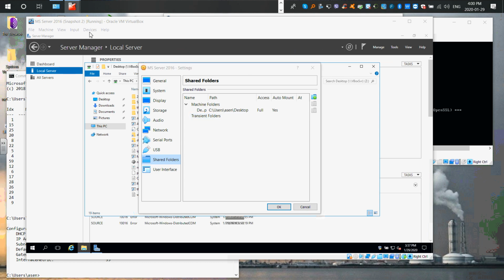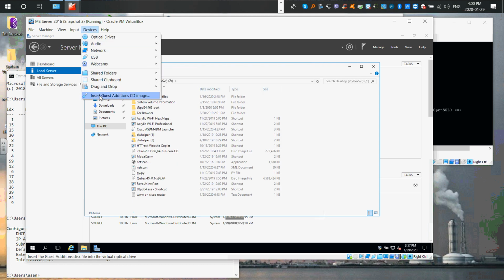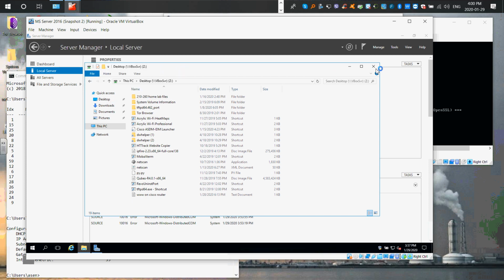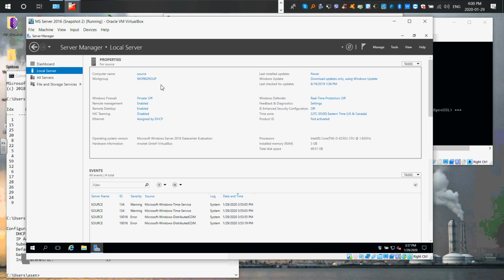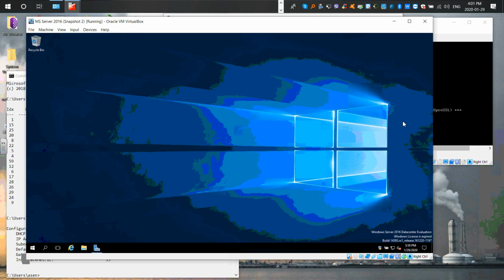And if you remember, the guest edition is here in the devices. Let me just close this. In the devices, you insert the guest edition, you follow some steps, you reboot, and it's there. Okay? So here it is. It's perfect. Let's check now here. Well, it has a computer name, a good one, fine. The firewall is stopped. We set this. All the prerequisites are perfect. I have internet, and everything in the server manager is done.